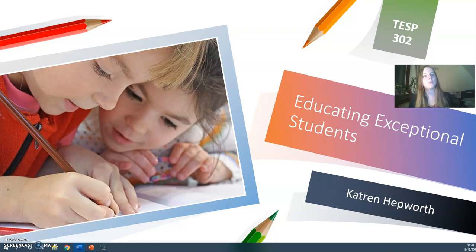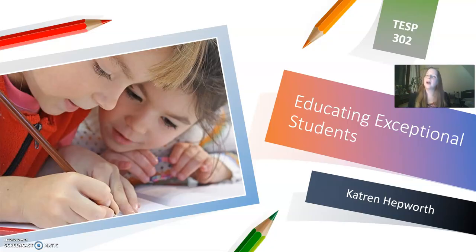We'll be talking about the different ways that you can teach to your students and their individual exceptionalities in your current or future classroom. We will be applying the principles of universal design for learning, as well as my favorite thing, differentiated instruction. Without further ado, why don't we get started?